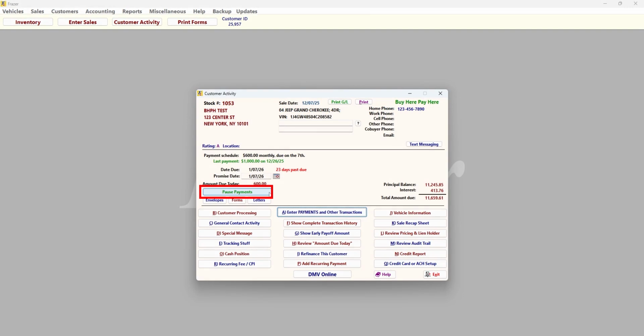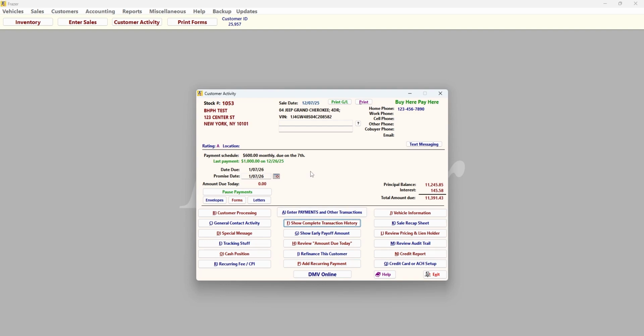By clicking Pause Payments, you can of course pause your customer's payments if they got injured on the job or something and needed to freeze interest for a period of time. Or you can go ahead and do a full-blown refinance where you can restructure the deal to suit the customer's needs. Besides that, we also have recurring payments as an option. That's all provided through Frazer Pay. John will be going over that in just a moment.